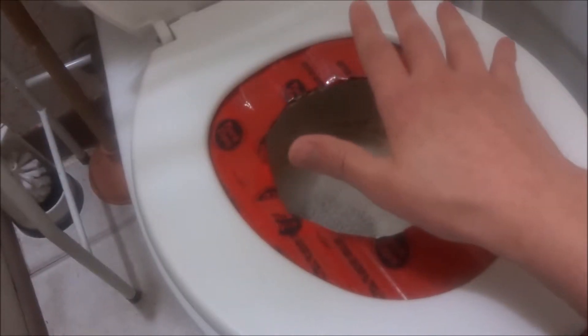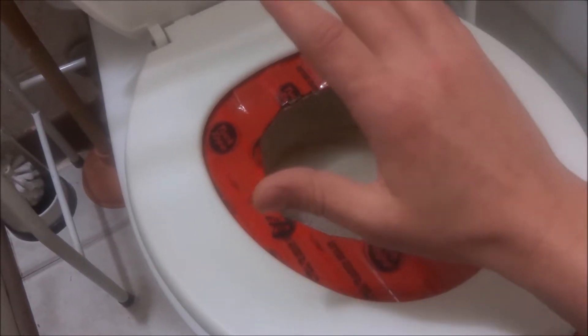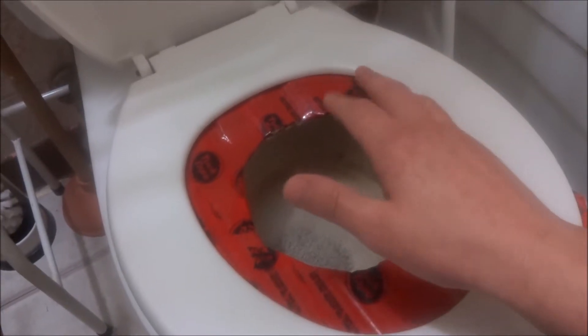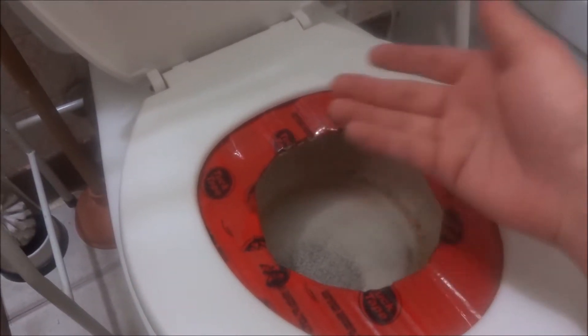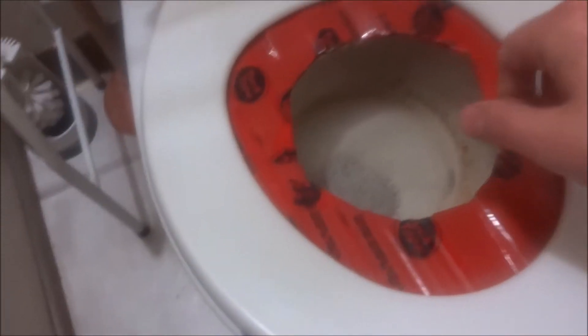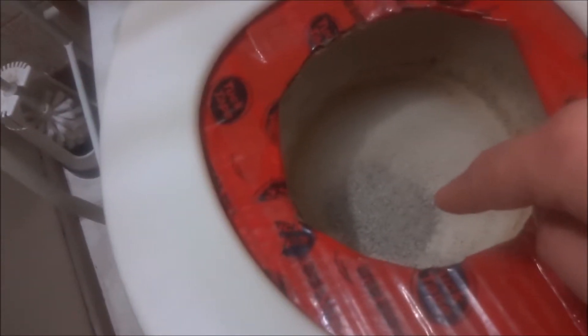It's going to make a mess — kitty litter all over the toilet seat, and you're going to have to clean it up. It's going to take a little bit of time for him to get used to it. But eventually you just start taking away the kitty litter — keep cleaning it out, keep taking away the litter a little bit at a time, until you get to the point where you only have a little bit of kitty litter left. When there's only a little bit of litter left, something like this is perfect. He'll go in, move it, and poop, and then you can clean it out.